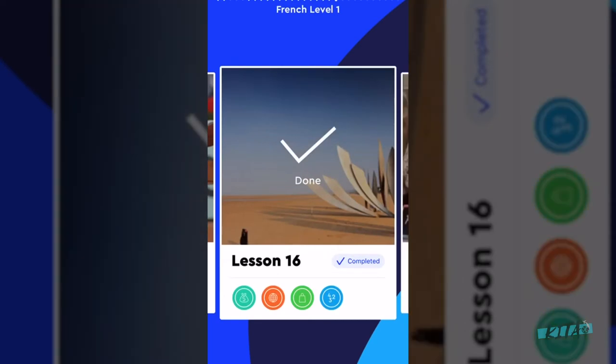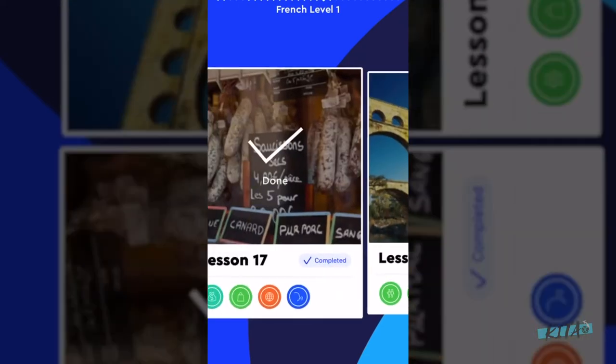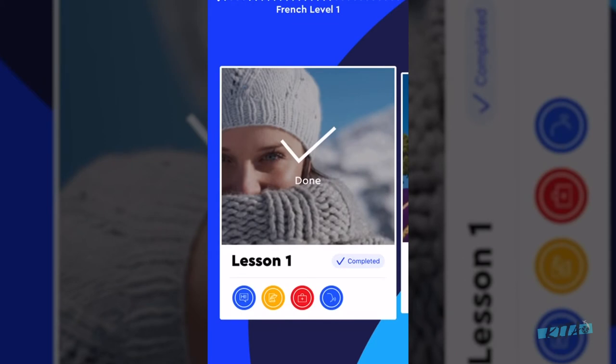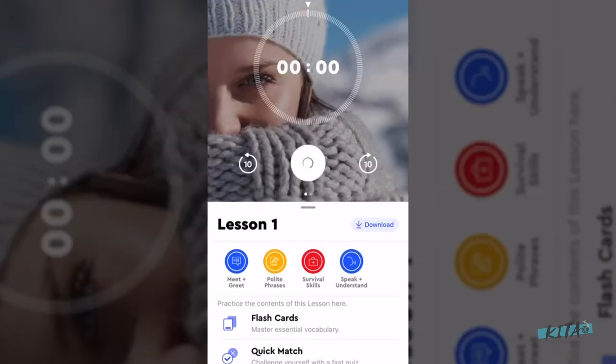And it's loading. So I'm currently, I don't know why it's been bouncing back to lesson 16, but I'm currently on lesson 20. And I do each lesson several times, because French is very different from Spanish and English. So, but here's lesson 1. When you click on it, you hit play and it will start the lesson. And it has the timer here so you can know how long the lesson will be. And it usually takes a few seconds to start. And that's the introduction.